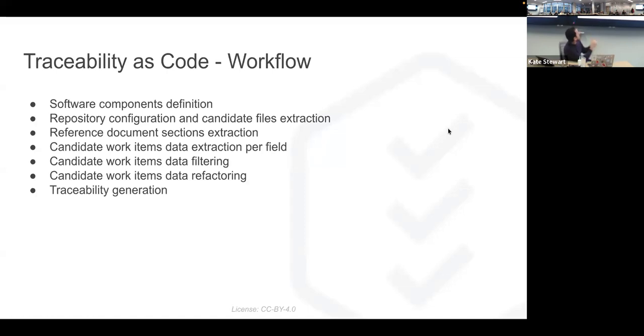After you filter your data, you can also refactor the output, applying common rules like regular expression substitution, replace, or a simple uppercase, lowercase, or strip, removing spaces or characters from the string. And after you have your data, you can generate the traceability. The traceability in the tool is made by reusing existing work items if they exist in the BASIL database, and if not, they will be created from scratch. So you have new work items in the database.